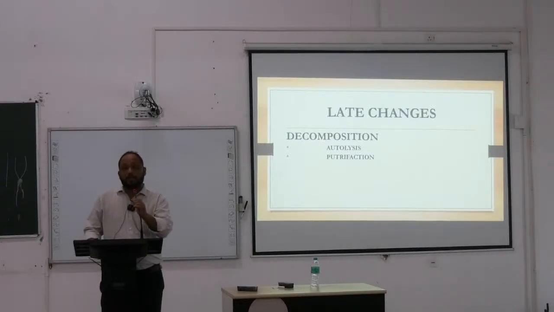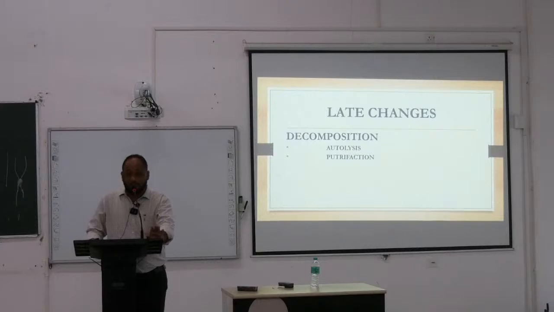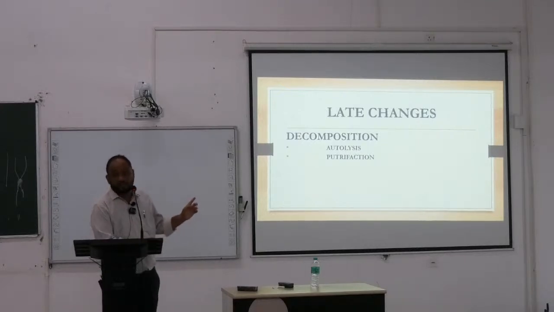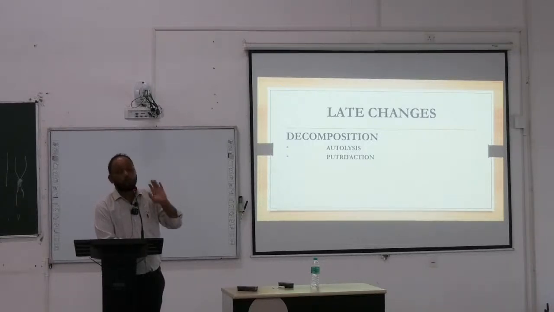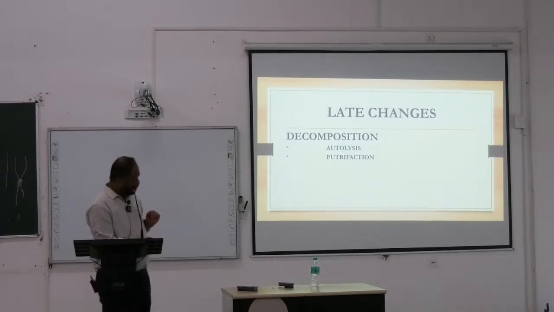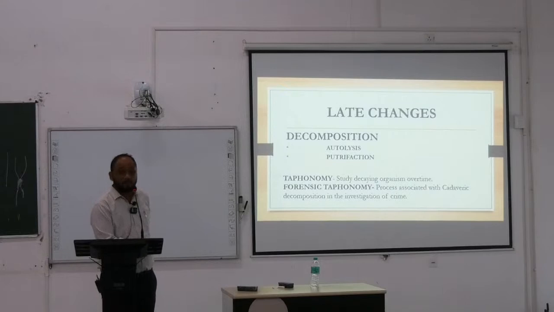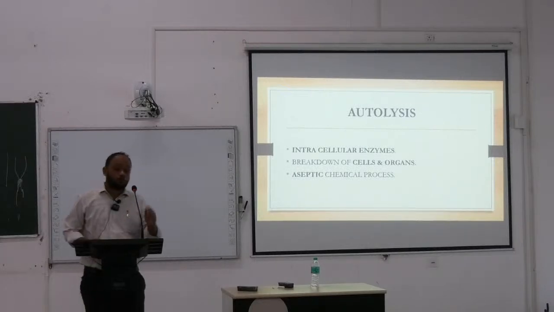Late sign of postmortem changes, that is after death, is decomposition. It has two processes, autolysis and putrefaction. These processes go parallelly. One doesn't end before the other starts. After death, both of them start, a little earlier or a little later. Okay? Now, there is something called taphonomy, which is the study of decaying organisms. And forensic taphonomy is the forensic study of the decaying process.